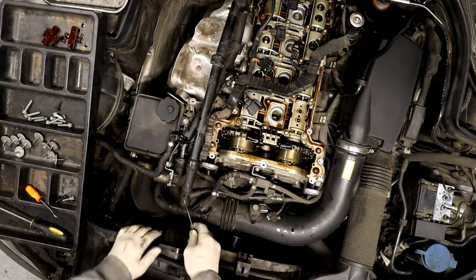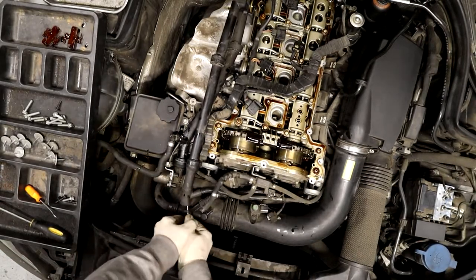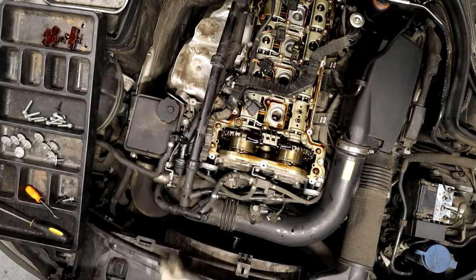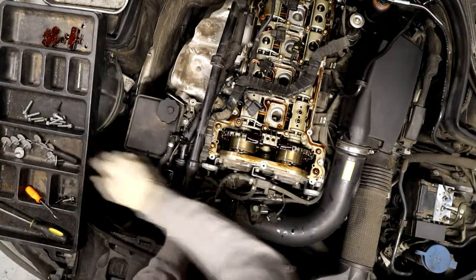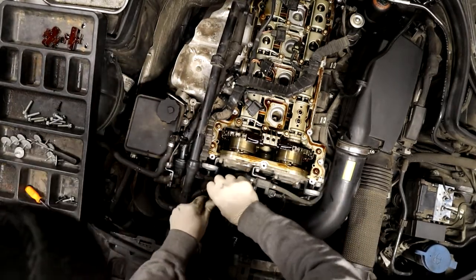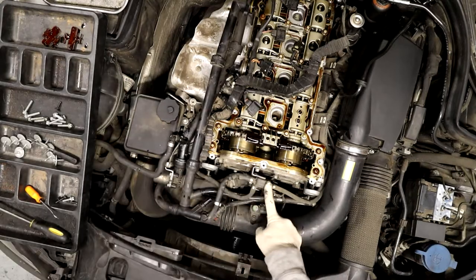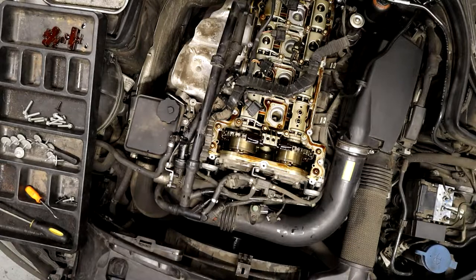Careful of that. Same thing with this one. Kind of got to get under here and just work it in the back a little bit because you're going to pull this off out of here. This one, you just squeeze these two red tabs. This is your boost solenoid for your turbo that controls the wastegate. And then I'm gonna do that. Let's see.